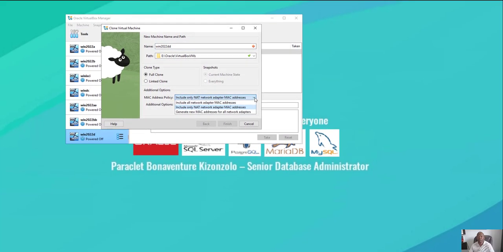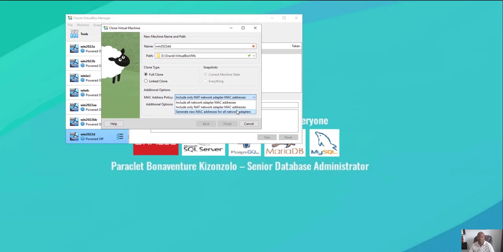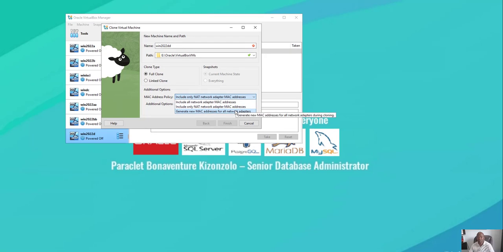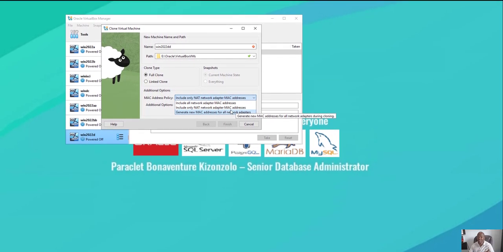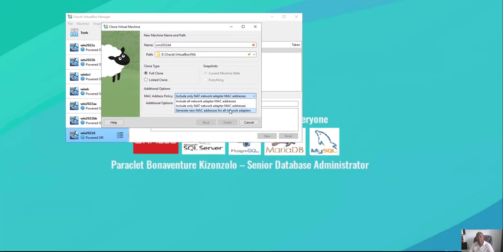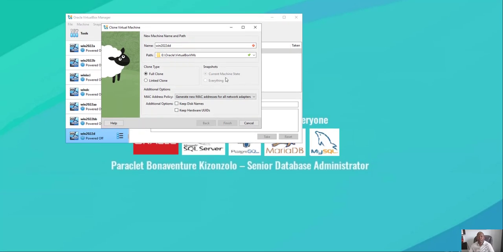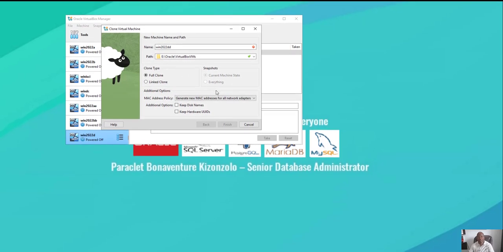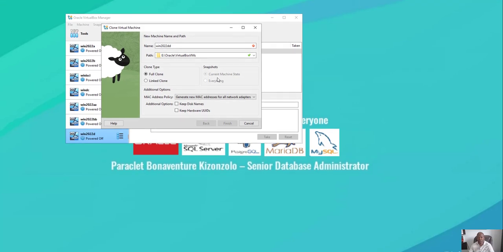Okay, I put okay, because we must generate a new MAC address for all the network adapters. Because the first network is for the old one. Now we generate a new MAC address. Okay, and keep this name. No, we must change this. It's enough. Full. Okay, and I finish.